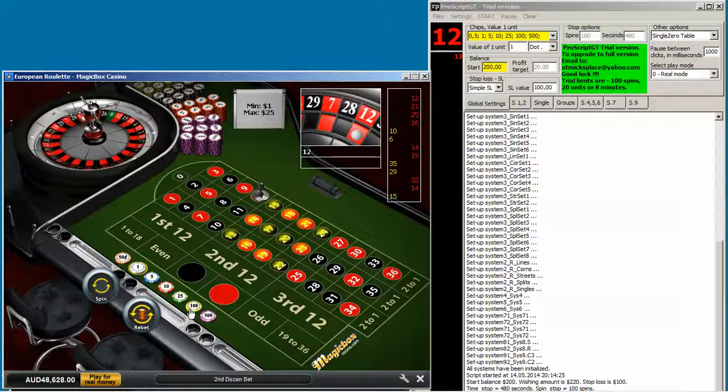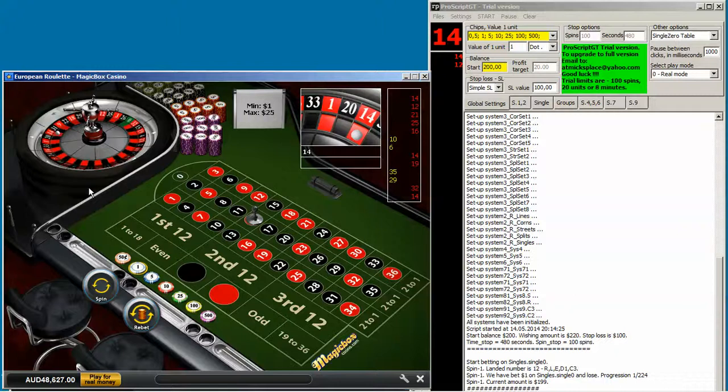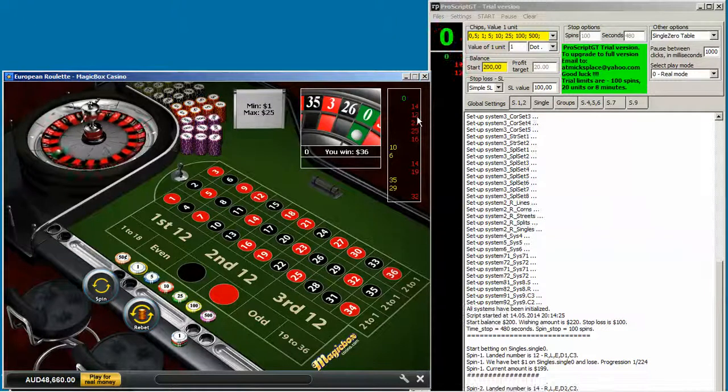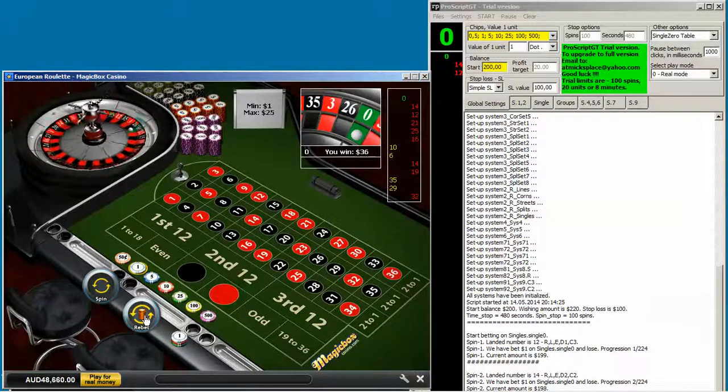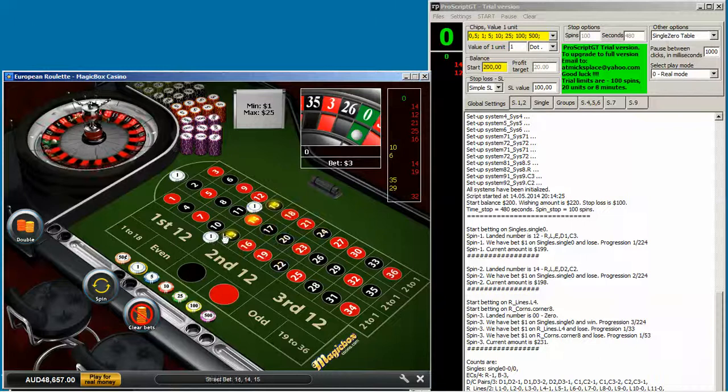So as you can see from our bet, what we set up, we've got a constant bet on 0, and we'll see if one or two of the others pop up and show their face. So there we go. We've got a line and a corner there because we had 12 and 14. Oh, there we go. We got one. 12 and 14 came up, so that stopped. Okay, so we reached the target. It was a bit hard, wasn't it? Yeah, so there's our corner bet and line bet because 14 and 12 landed together. And there we have it.